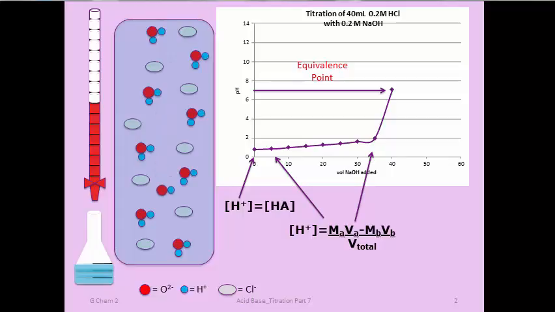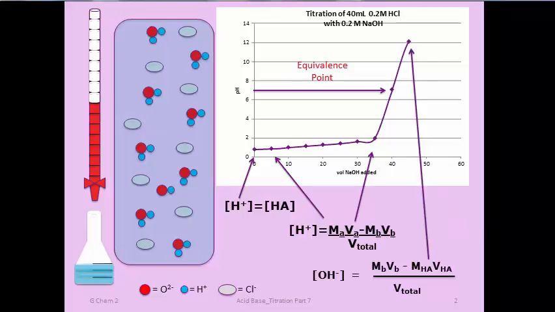And if you keep adding base, all it's going to do is basically now be looking at the pH of a strong base in water. And once again, we know how to deal with that with this formula where we say, okay, well, the base is in excess, so I take the molarity of the base times the volume minus the molarity of the acid times the volume that got neutralized. And then I have to remember I still have been adding base all this time in some sort of volume, so the volume has been increasing the entire time, so I've got to divide by the final volume.